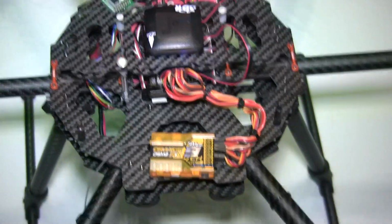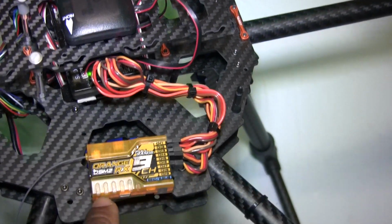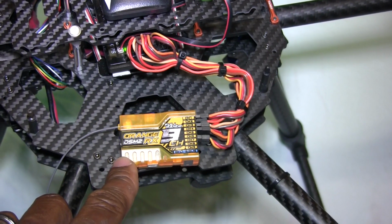The other thing it has is a 9-channel orange receiver. Okay, this receiver is 9-channel and it's DSM2, and it binds with Spektrum radios.